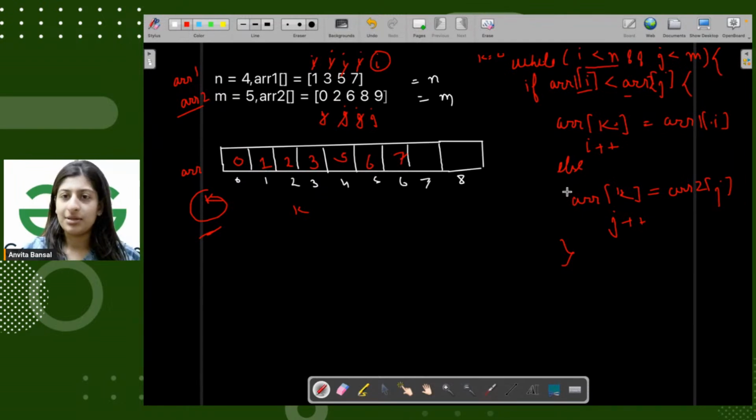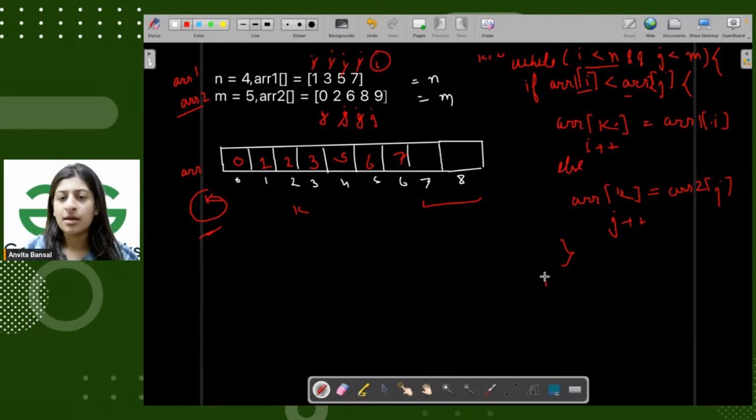So what will happen? This means that when you come out of the loop, either of the arrays we have already iterated. You get this point? Whenever we come out of the loop, that means either of the arrays has been completely iterated and one of them is yet to be filled in your array, or there might be a possibility that both are of the same length. Then there is no element left to be put into this ARR.